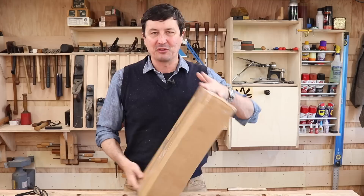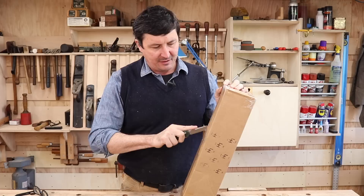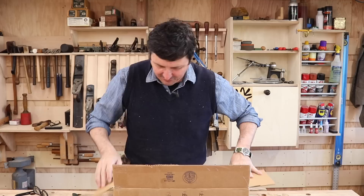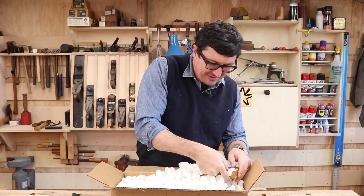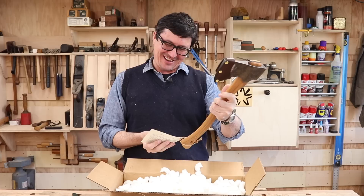This is very exciting. I'm getting the fizz just thinking about it. I haven't cheated — I haven't looked inside. I have no idea what's in here other than a camp axe. Oh, peanuts — my favorite, everybody loves peanuts here. Let me put my glasses on so I can see better. Well, I like the size already. Oh, this is nice. Look at that. Made in America, USA. Nice. Maker's mark.